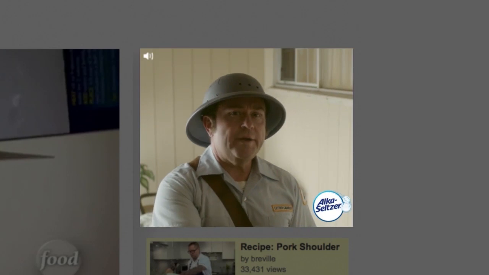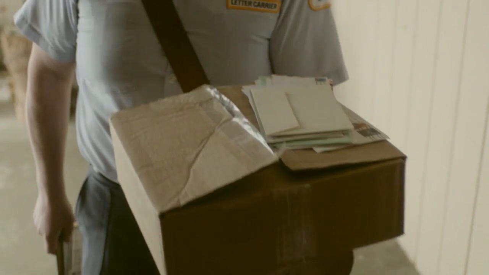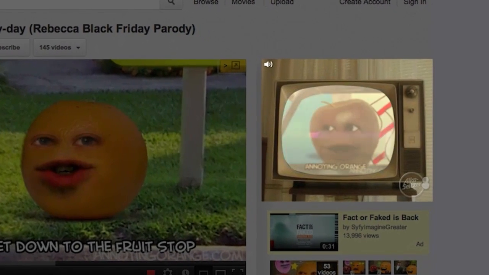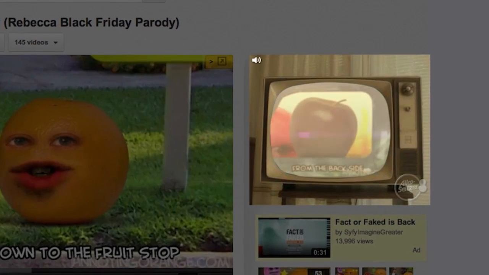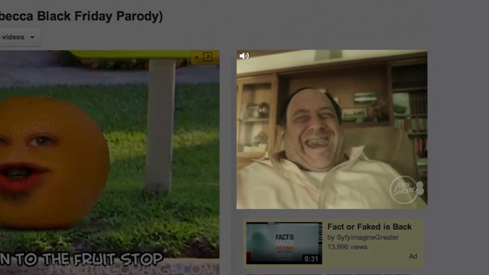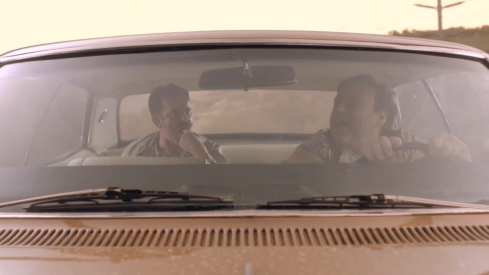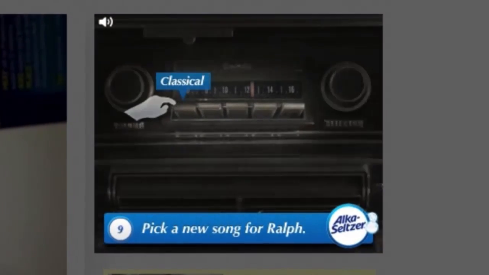So when Ralph receives a package from his postman during the afternoon episode, contents of his packet adjust accordingly. It's a mail or a chess set. When the ad is placed on YouTube, Ralph's TV plays the same video, and he reacts based on the video's category. Each episode gives the users an option to influence the story directly by interacting with Ralph. When Ralph and Fred disagree about the radio station, a viewer can step in to help pick a song, leading to a variety of outcomes.